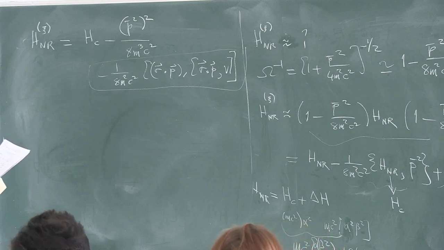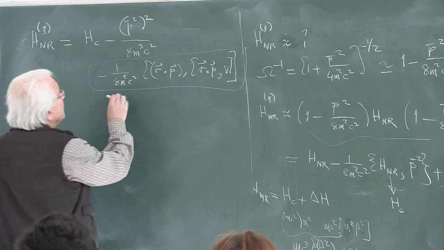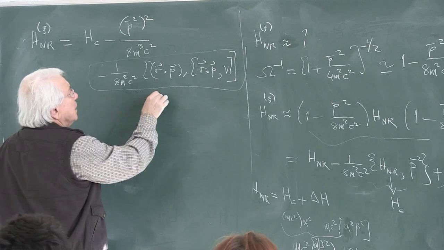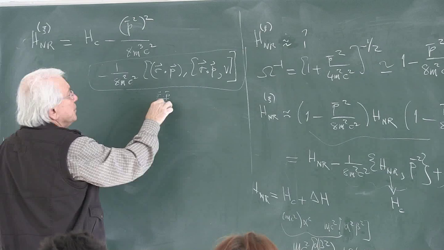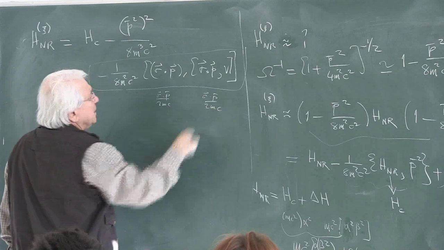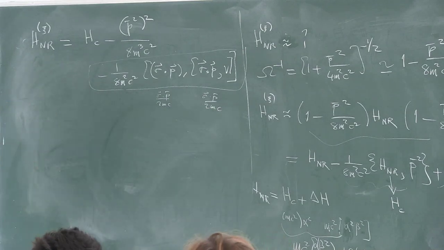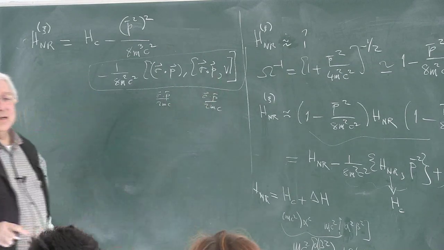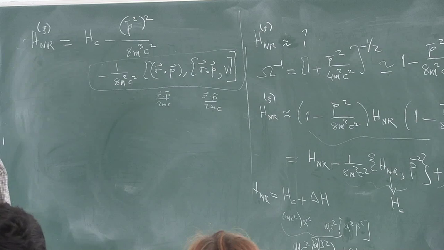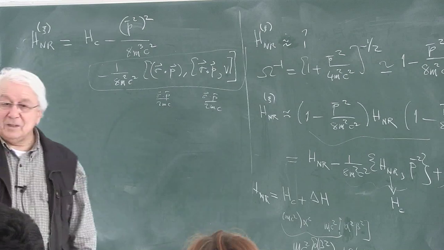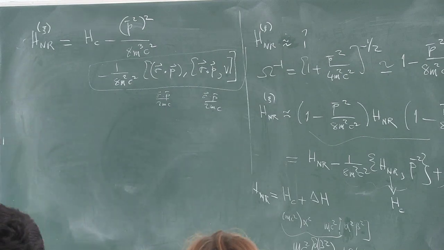You may wish to check the dimensions perhaps at some point. For instance, if you write this as 2mc, 2mc, there's an additional 4. To 2, sigma dot p divided by 2mc, and sigma dot p divided by 2mc, the m's cancel, and that's order beta and beta. So this is beta squared altogether, and there is an mc squared times beta squared, mc squared times beta to the 4. It is indeed the same order as the spin orbit and Darwin. So you can check that the dimensions are correct.